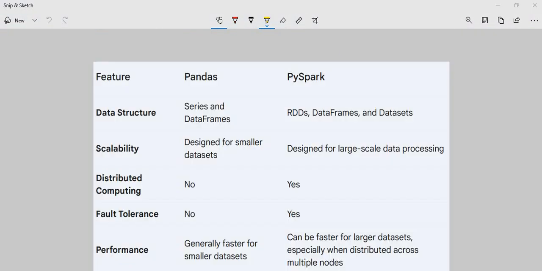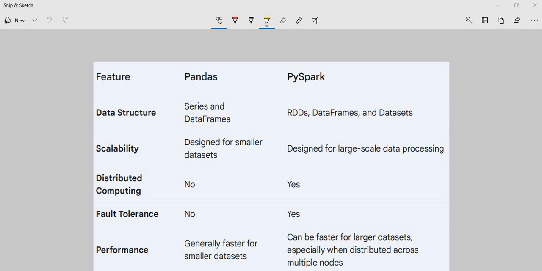Let me show you the difference between pandas and Pyspark, the features and all. With the help of pandas, we can also work with data, and we can work using Pyspark.